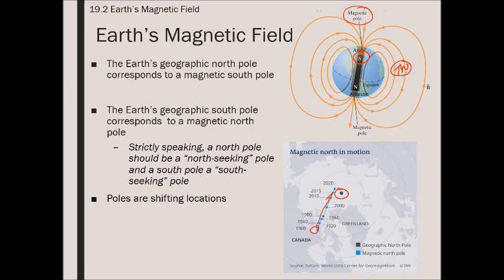And scientists don't know exactly why this is happening, because we don't know exactly what creates the magnetic field in the Earth. It is suspected that there are currents of iron, rivers of lava flowing in the Earth's mantle and its core, and that is what's creating the magnetic field. But we don't know for certain because we can't go there and look.